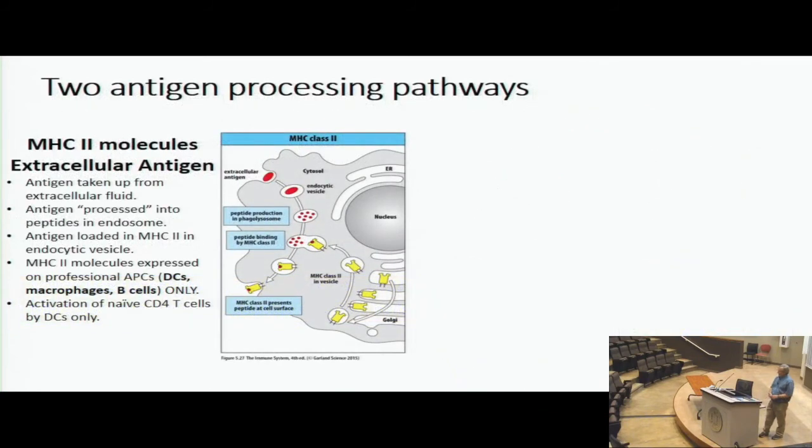So we're going to look at how those peptides get into those MHC molecules. And there's actually two pathways. We're going to look at the MHC2 pathway first. The MHC2 pathway loads its peptide binding cleft with peptide antigens derived from extracellular antigens. So here's an extracellular antigen. It could be a bacterium, for example, being taken up inside the antigen-presenting cell, and then in that endosomal compartment, there are all these enzymes. It's very low pH. There are lots of proteolytic enzymes that cleave the material into peptides.